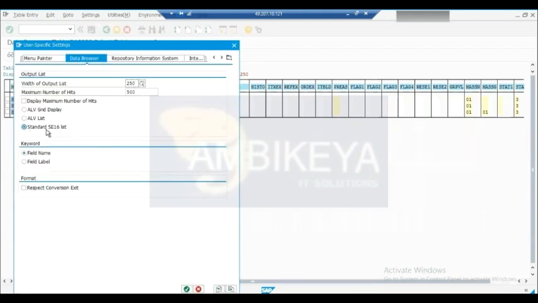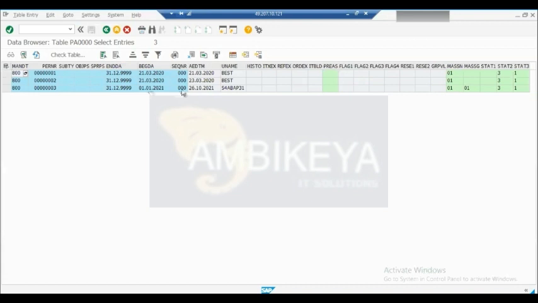Here the standard SE16 list is there. If you select the standard SE16 list, then this is the display format. If you select ALV grid display and click on continue, this is ALV, good to see.